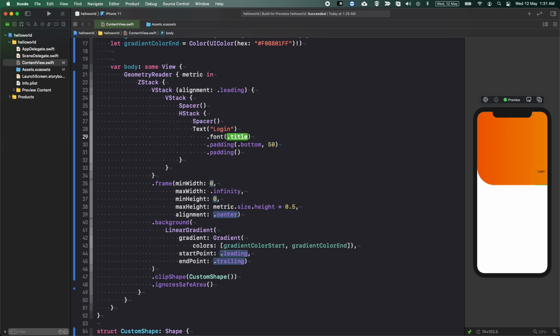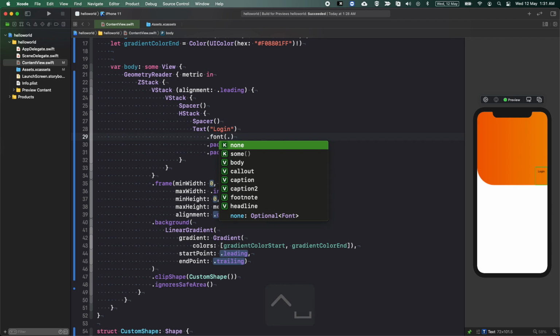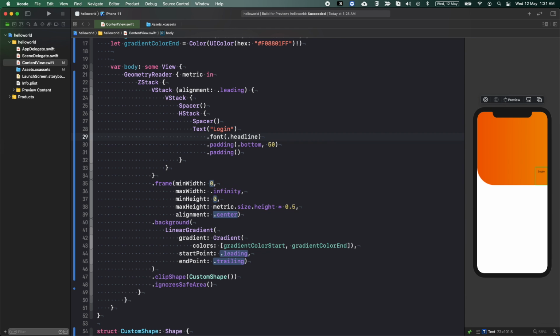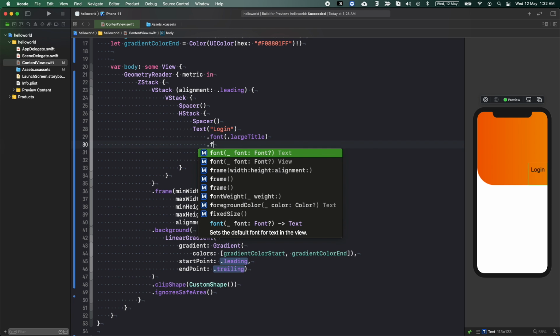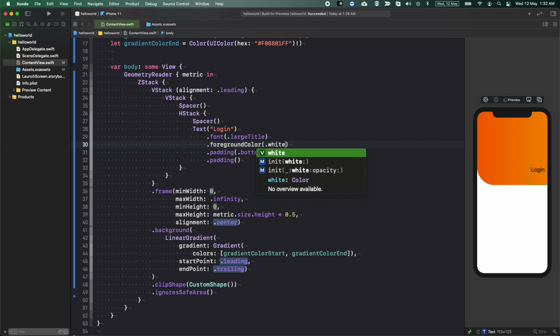And we'll put font sizes, callout. Callout, this bigger one, headline. Still not the biggest one. So we'll do this. Maybe other options we have. We'll put, yeah, this one's nice. Let's try it. Seems nice, but it's better with white, I guess. Yeah, better with white. So we'll put dot background color dot white.